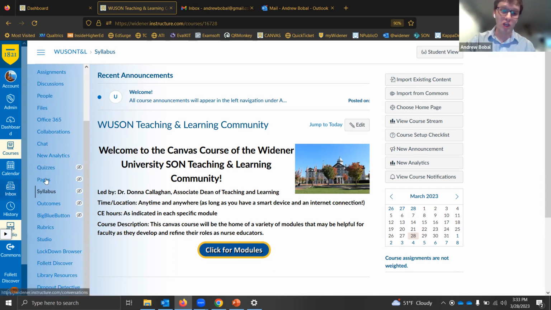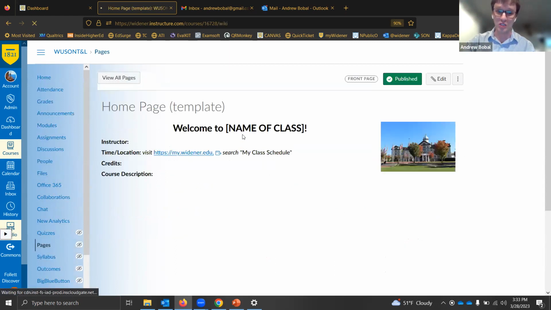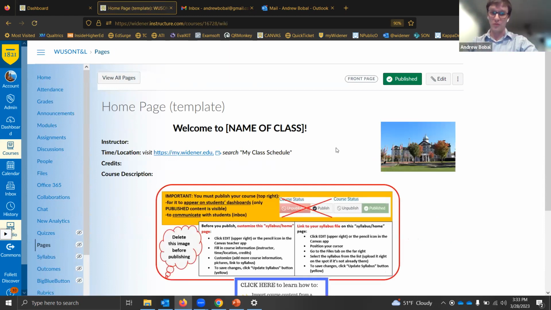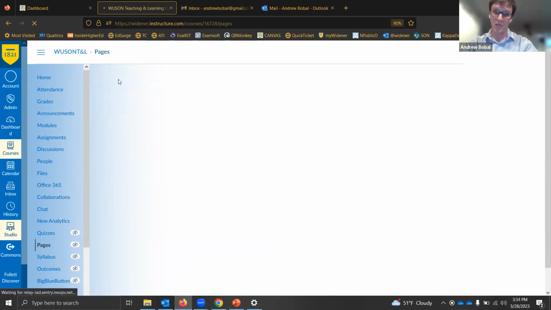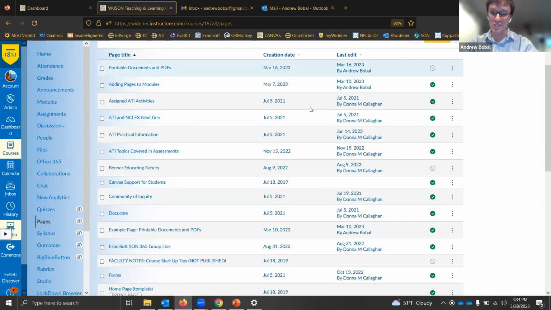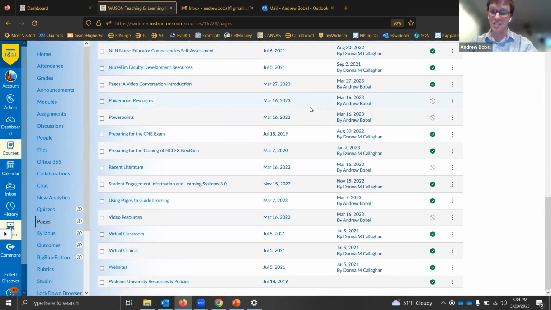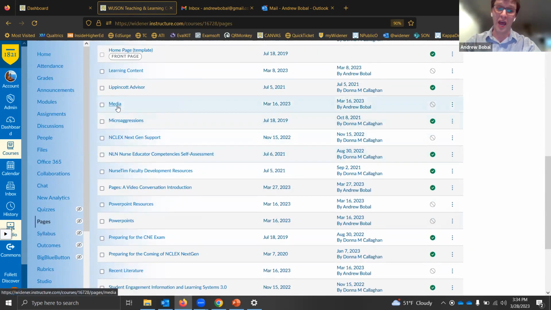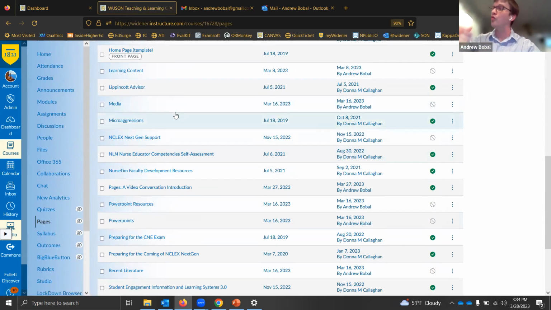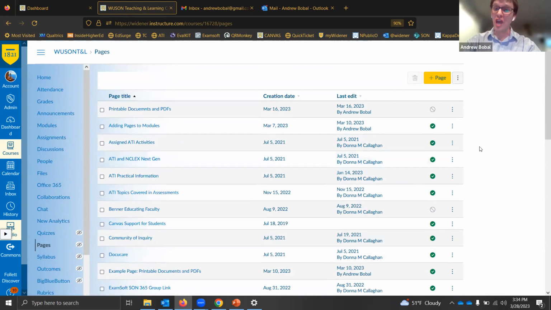So if you are looking inside of an environment and you click on pages, you might jump to this kind of environment here, but you still have a button up on the top here where it's view all pages. And this is where you get a linear list of all of the pages that exist inside of this particular Canvas course. If this course has been copied, you might have different file names. So you might have Media 1, Media 2, Media 3, Media 4, because it sees it over and over and over again, okay? So in here, you can do plus page, okay?